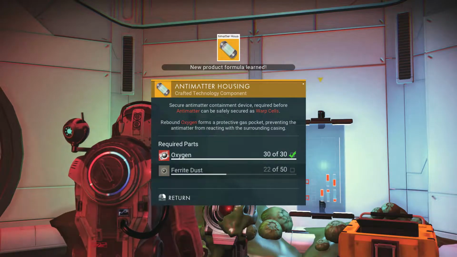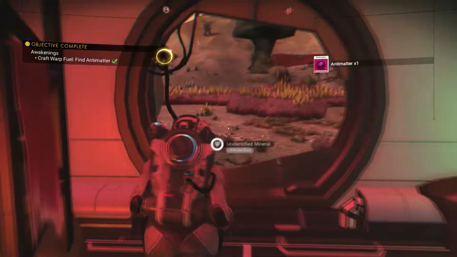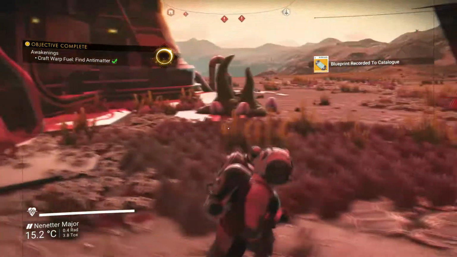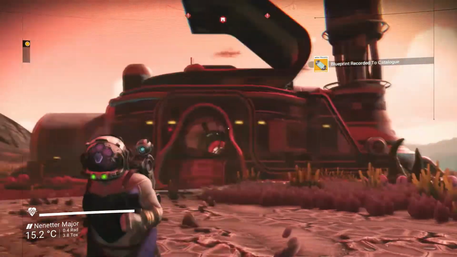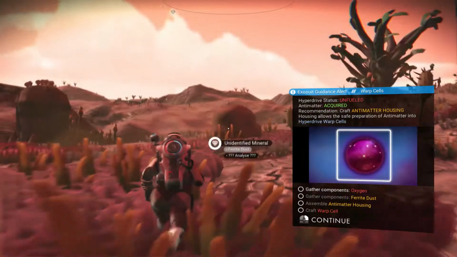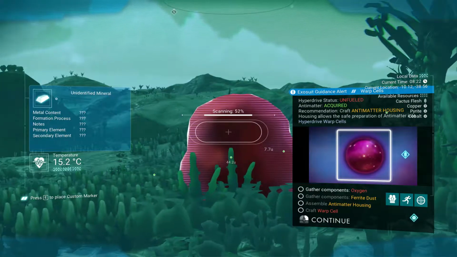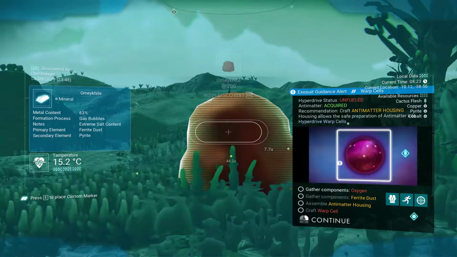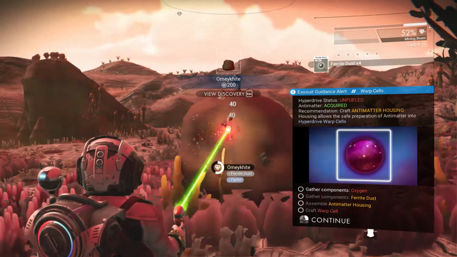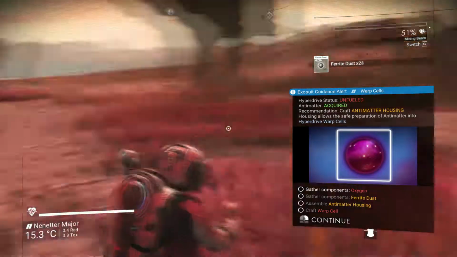So I have a formula for antimatter housing, which is excellent, and I have a piece of antimatter. Let's move away from this building. Those eggs will burst into horrible small creatures that will attack. If you burst one, all of them burst. Let's open this up and get the ferrite dust I'm going to need for that casing.